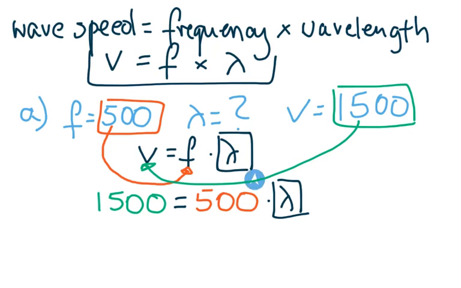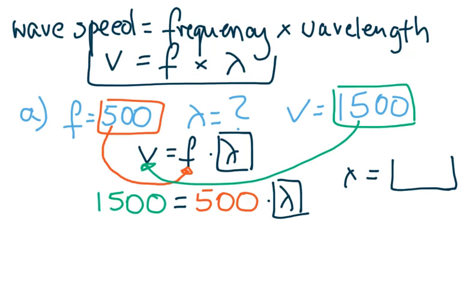So now we need to solve for lambda. It's very simple math, hopefully you remember that, and now I will remind you how to solve this kind of equation. Lambda is equal to some kind of number here, right? We don't really have lambda by itself in here. What do we have in here? We have 500. So we're going to have to get rid of this 500.